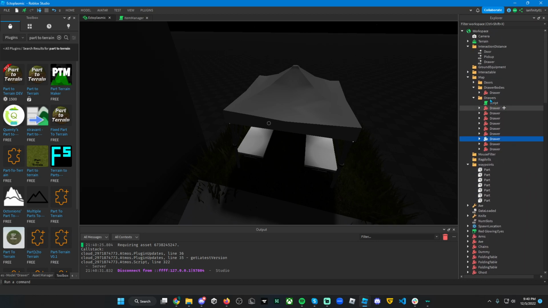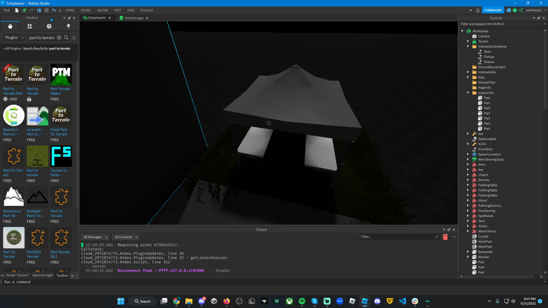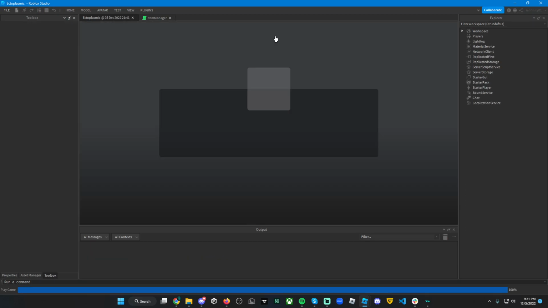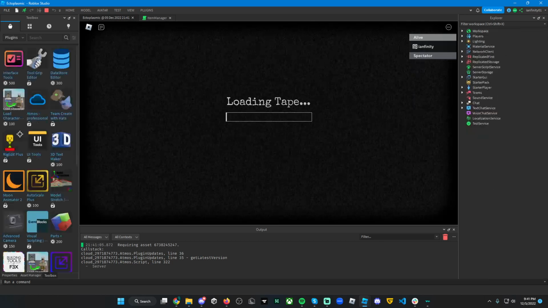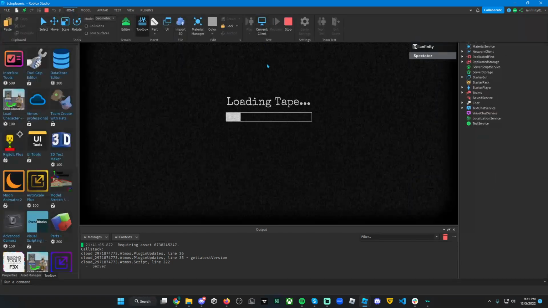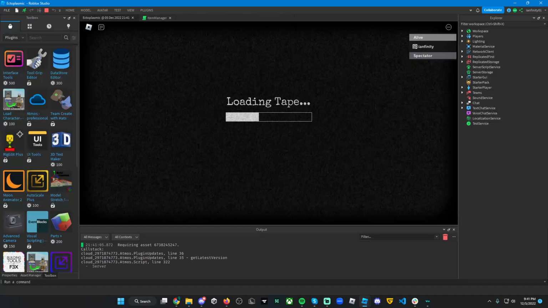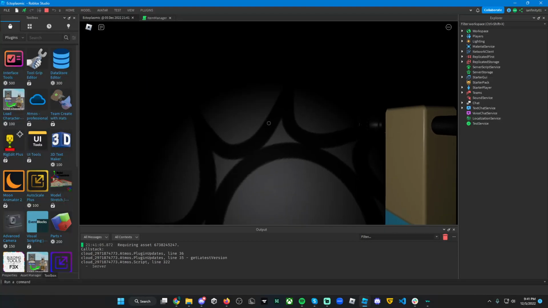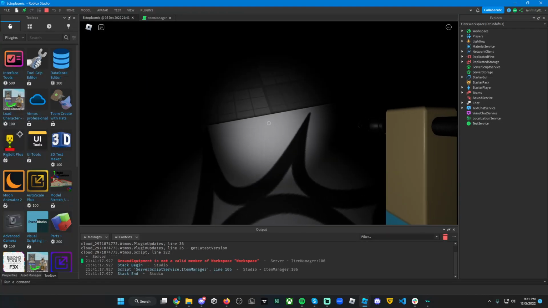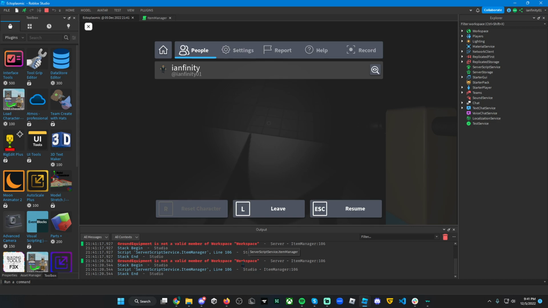How is this folder getting deleted? More importantly, why does this folder magically exist when I drop an item on the ground? Wait for the game to load. It's just deleting the folder.